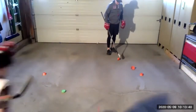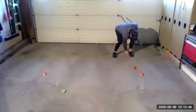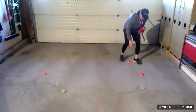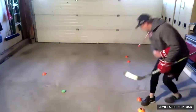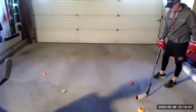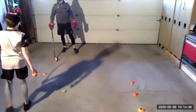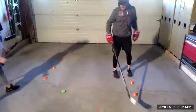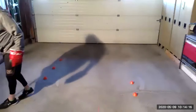I'll go three on the forehand side. You don't want to start on my backhand side. So I'll go three over here. And three on this side. Okay, and we'll just get a feel for circular motion and hands away.